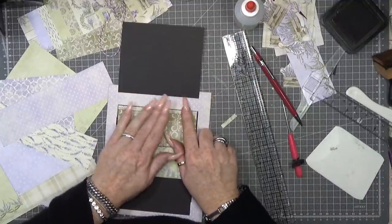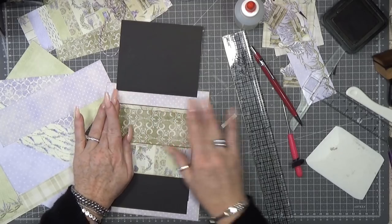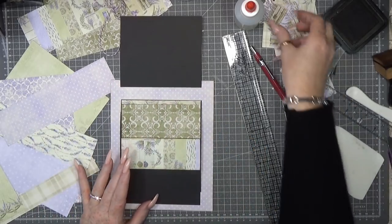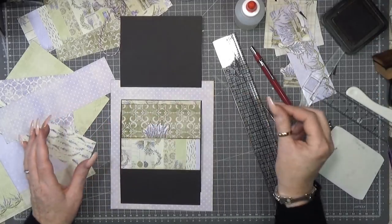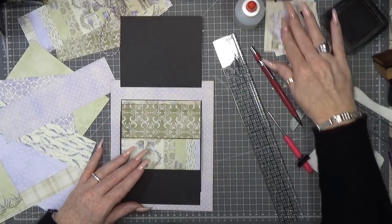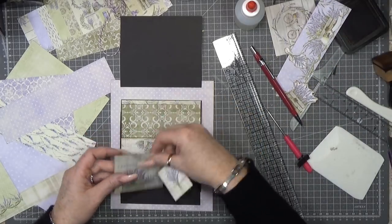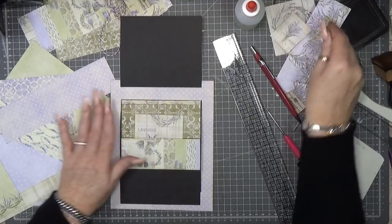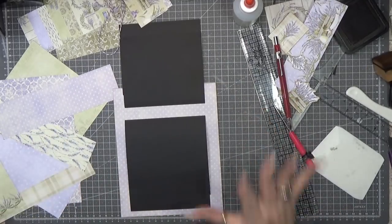Yep, this way is better. All right, so now we have a little tuck spot. It's cool. Yeah, and a photo mat on the back. All right, next.